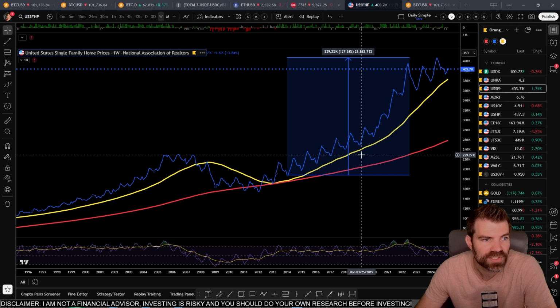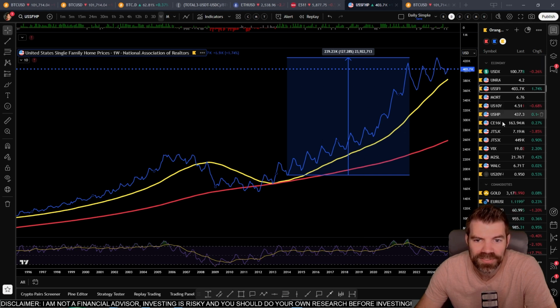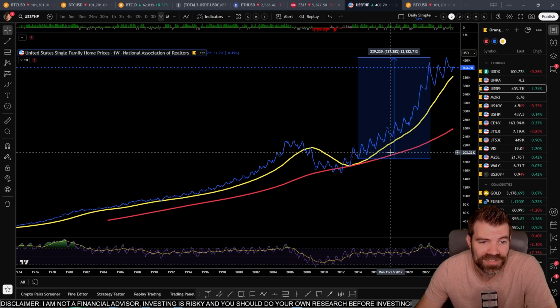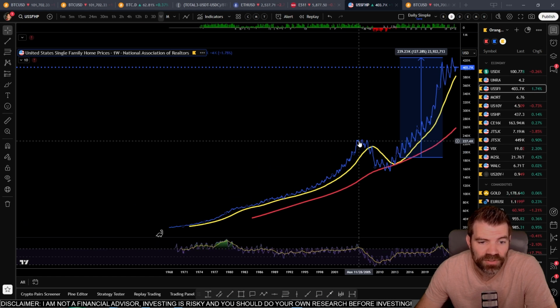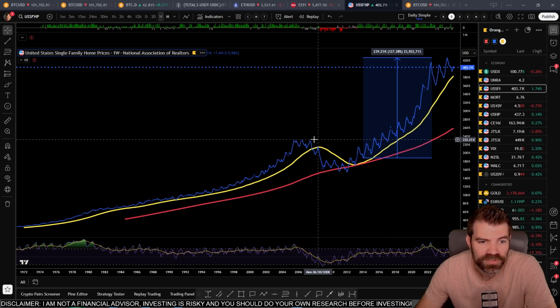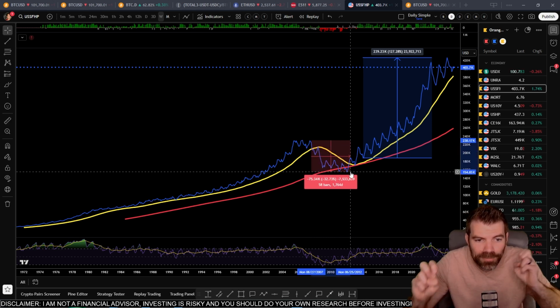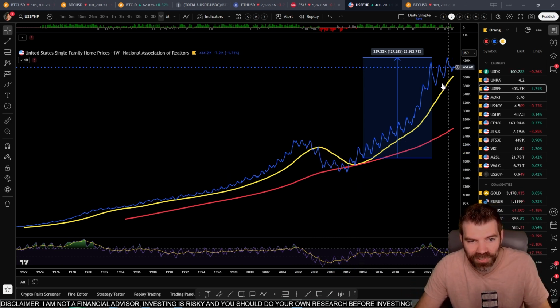Housing is even ticking up as well. Housing going up as well. So that might continue. And usually these kind of run in cycles, and we may see another collapse, something like this 2008, right? So this is 2008, and housing value collapsed 32%, but then look, boom, right back up.